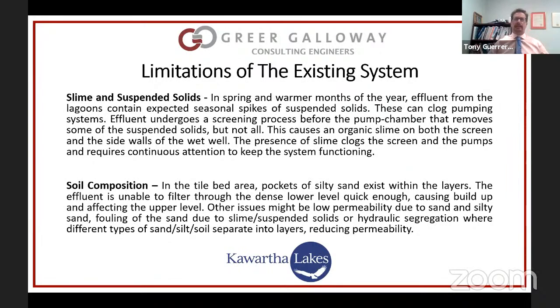From there it gets pumped up to the beds and it was also clogging the beds. There was a slimy material at the interface between the bed and the sand below, and that was clogging up rather quickly. We were seeing a breakout of effluent popping out of the ground at the design rate of the system. They had to turn the pumping rate down to approximately 30% of what it was originally supposed to function at.